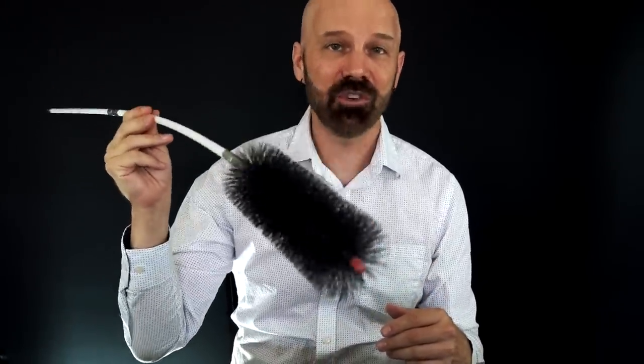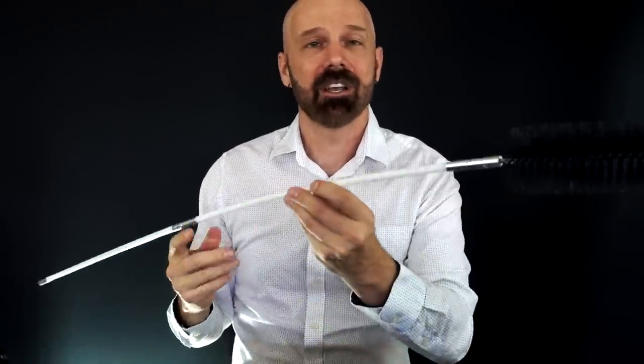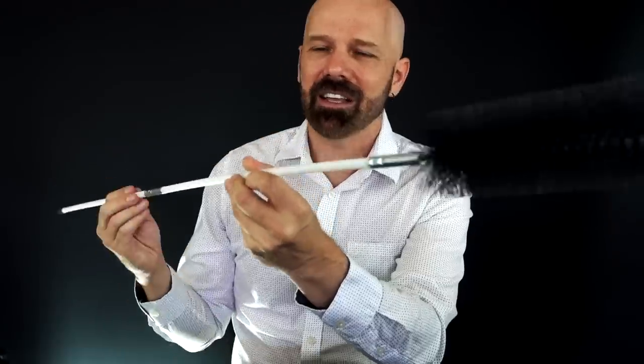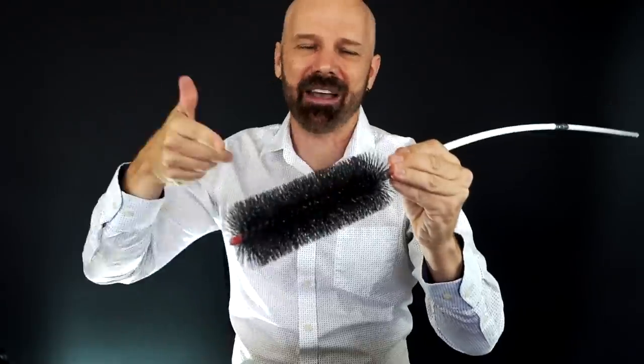All right, I'm back from Lowe's and I've got this. This is the LintEater Jr, which is a brush that's attached to a couple of 2-foot rods. You can buy a 12-foot extension if you wanna clean farther up your vents. But this is about 13 bucks there. It can be attached to a drill or you can use it manually. You're supposed to kind of scoop out the lint and vacuum it at the same time. So let's see how that compares to the Lint Lizard.